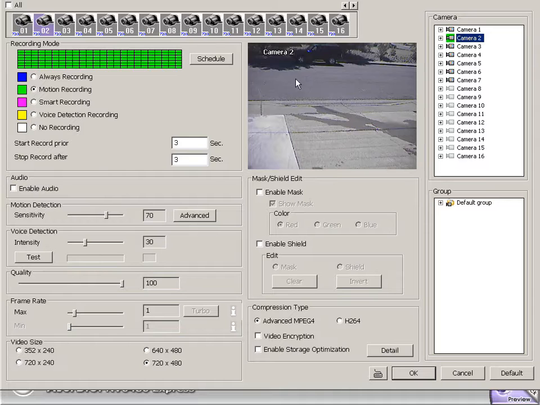And of course if we have a street there, imagine we had a street, we didn't want the cars coming on and start recording with just random traffic coming by, so we can mask off different sections of the screen. Now if a car were to drive by in that area, it wouldn't trigger the recording. So we would preserve our hard drive space and get longer recording times that way as well.